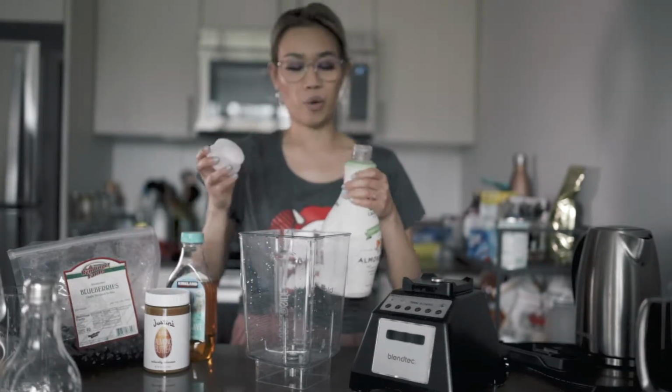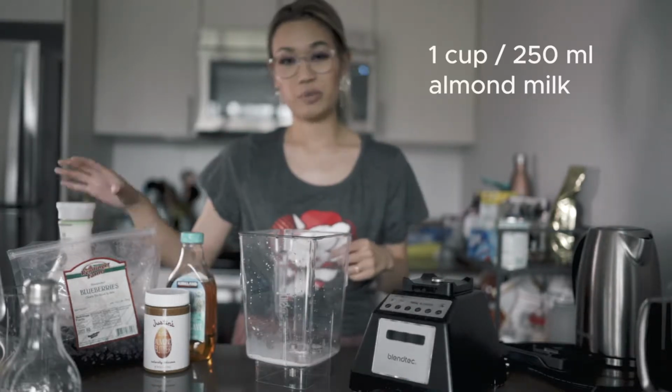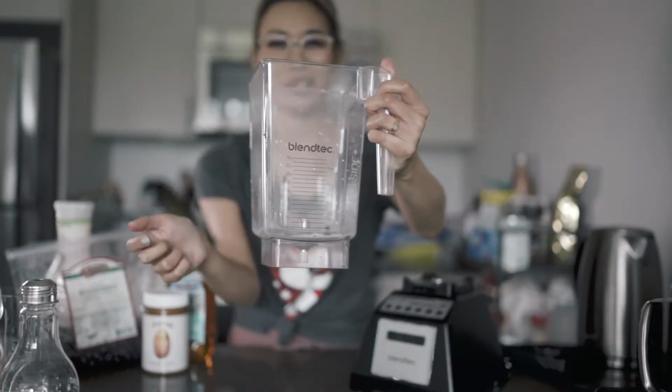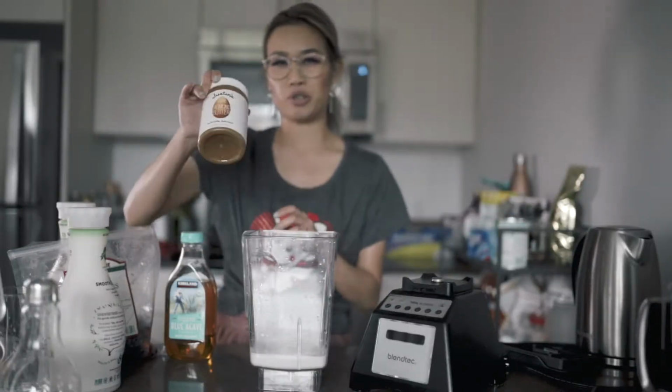I'm going to add about 1 cup of almond milk. What's really nice with this blender cup is that it actually tells you how many cups you're putting in. So this is obviously not 1 cup, and I'm out of this almond milk, so I'll grab another one from the fridge. If you want to do the butter, I do about 2 scoops.